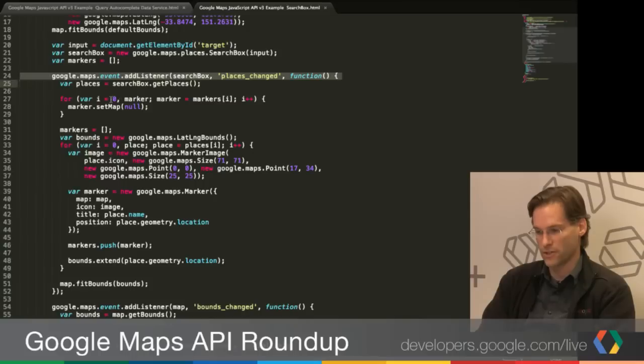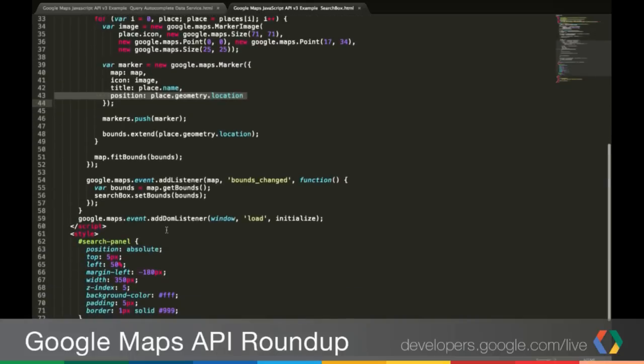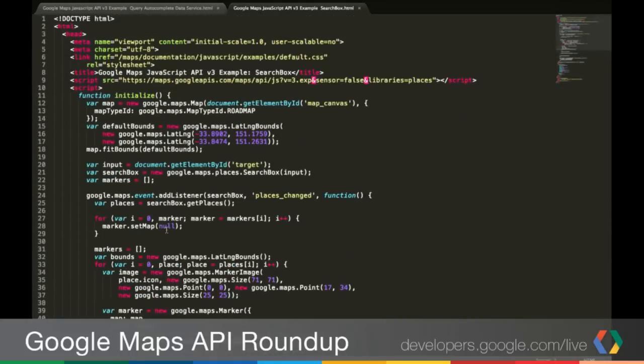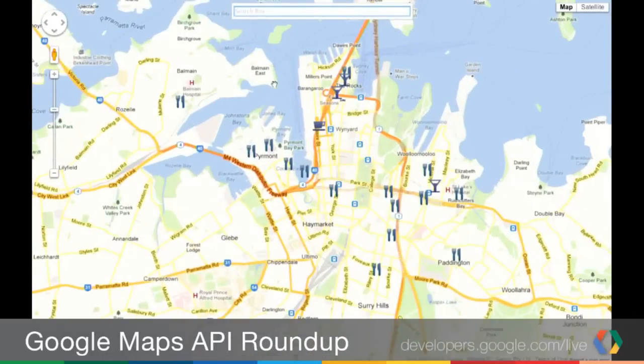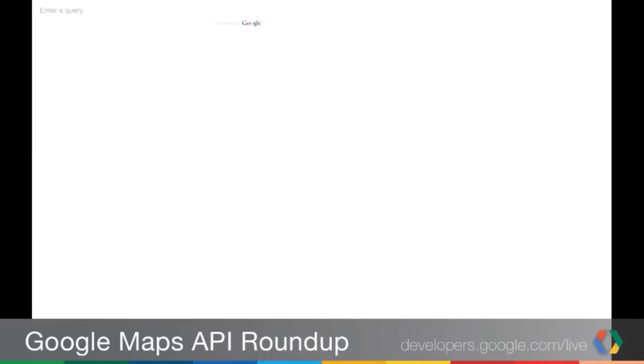Here you can see we're creating markers and placing them on the map. An interesting thing about these markers is that they use the place image. The places service returns images for places, based on the little icons we saw earlier, and the markers are positioned by the geometry of the place itself. Pretty straightforward. This whole sample is like 84 lines of code, including the map code.